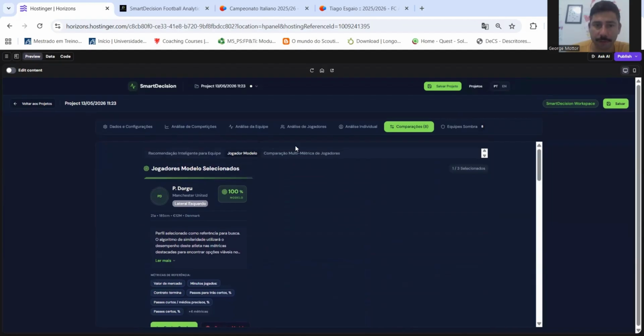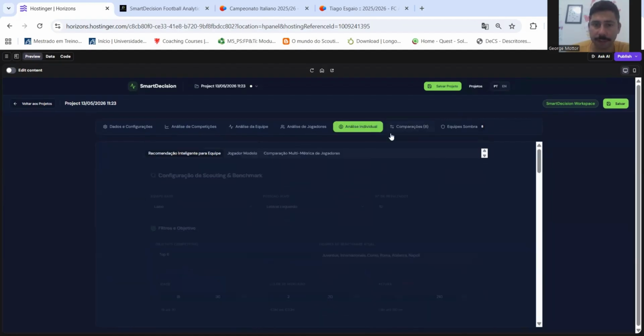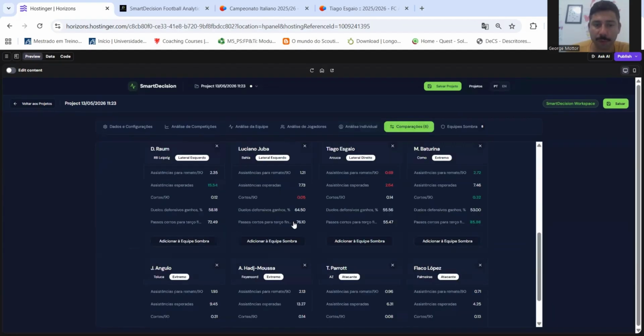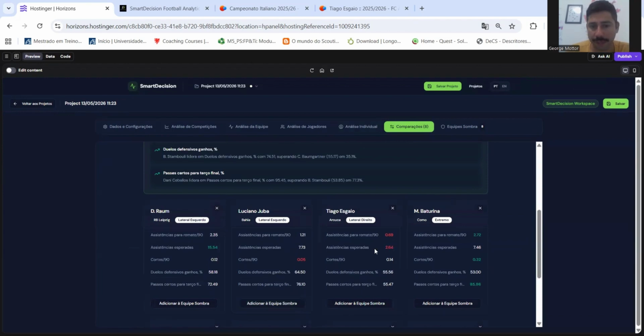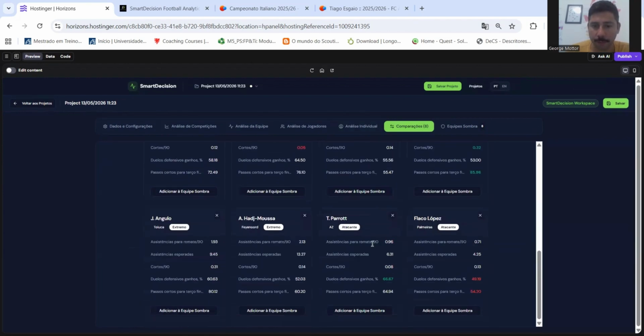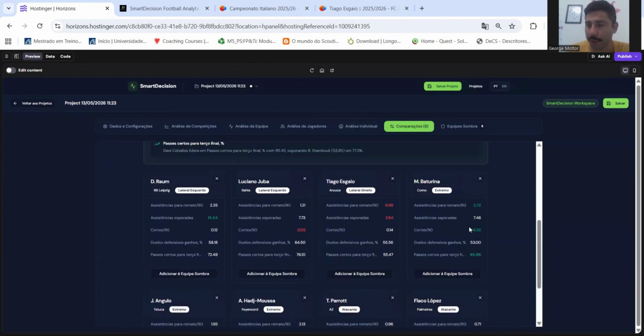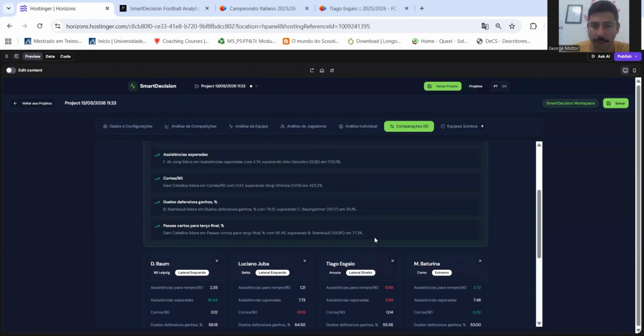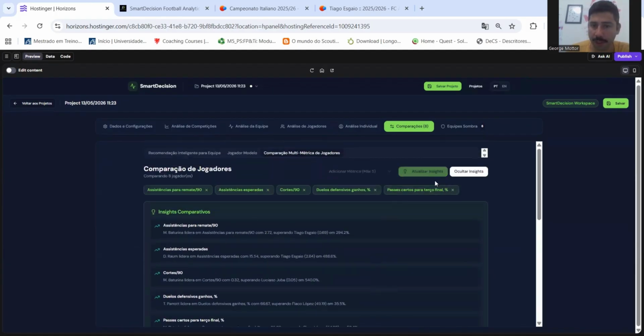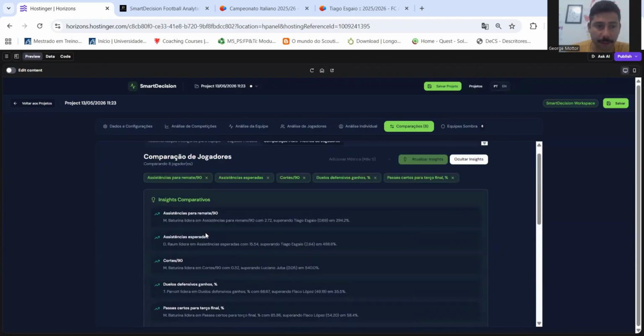I can do this with several players that I want to do. Then there are also multiplayer actions here, so it became varied here, right? But ideally, we should put players in the same position, comparing players that each of them has. You can improve the insights here, update the insights. You refine the metrics here, picking up to 5, and it will deliver the insights here, the ones I discussed earlier.